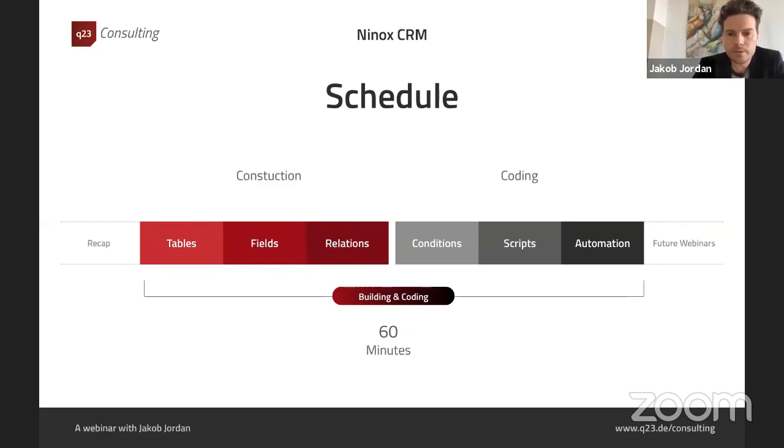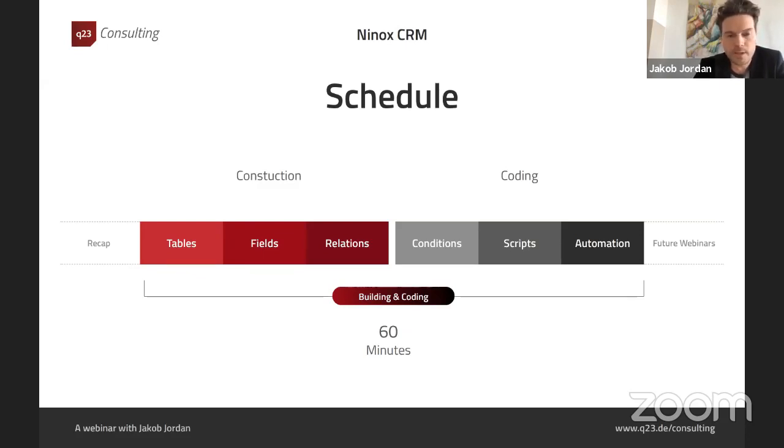We will have to do this all the time, but the difference from last time is we didn't have that much time for coding, so this time we're going to do both simultaneously. It's going to be a very seamless mixture of building and coding.